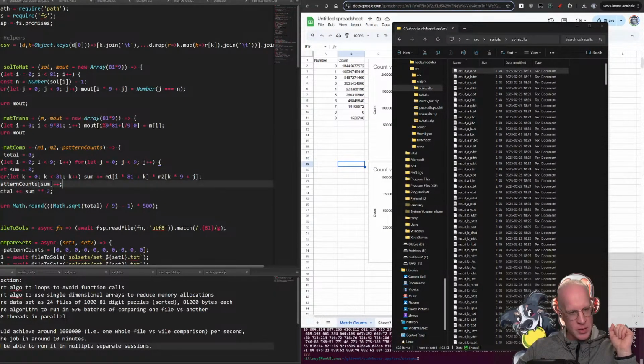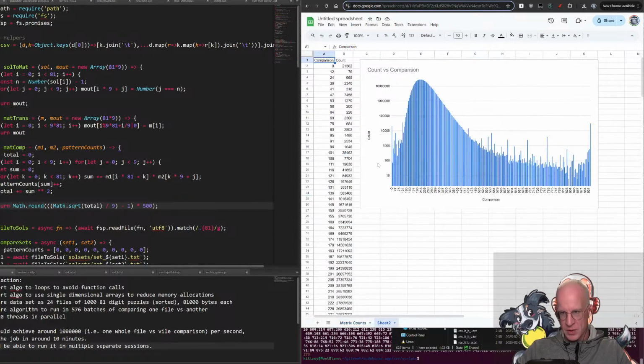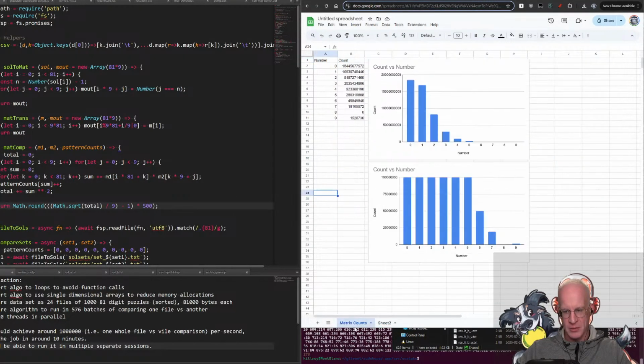What I do is I count the occurrences of each of the numbers, 0 through 9, where it means the number of pattern matches against that ordering of patterns. That's one statistic I'm collecting, and the other one is a singular number, which is the square root of the sum of the squares. It's basically mean square error. I normalize this to a number between 0 and 100, because it's normally between 1 and 3, where 3 would be an identical puzzle and 1 would be a maximally different puzzle, which I don't think is actually possible. So there shouldn't be any zeros. There actually is 0, so I'll have to see what that looks like, because I was curious about that.